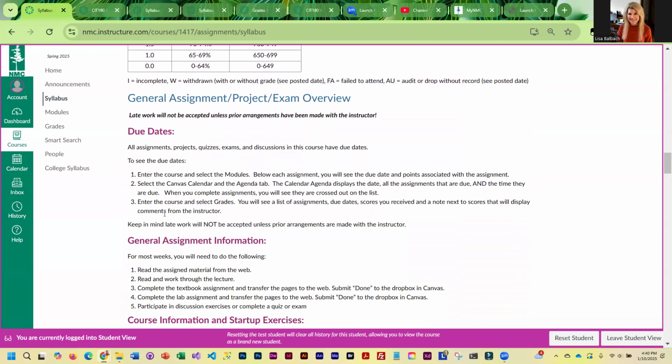But I've also summarized this here. And the modules, if you open a module, you will see due dates and points. You can also see that in grades and by going into the calendar and selecting agenda.